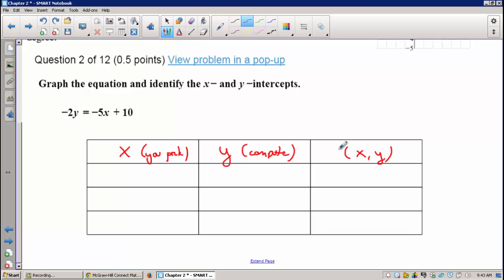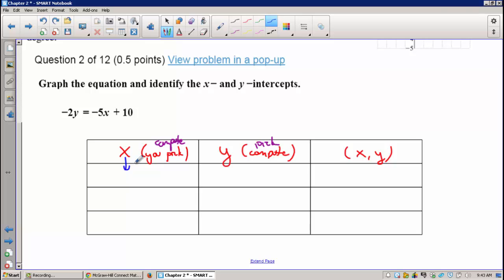Usually you pick x and you compute y, and then you couple them, make a couple out of them. However, are we necessarily always picking x values? No. You can pick this one as well. If you like, you pick this one. But then you must compute x. So you don't get to pick both of them. You make a selection. You either pick x or y, then compute the other one from the equation. How? Let's pick something for x.